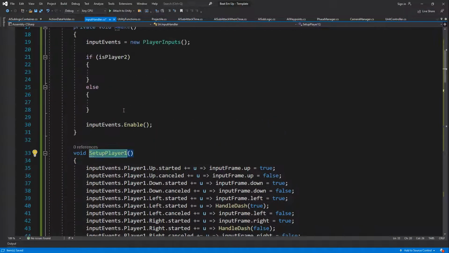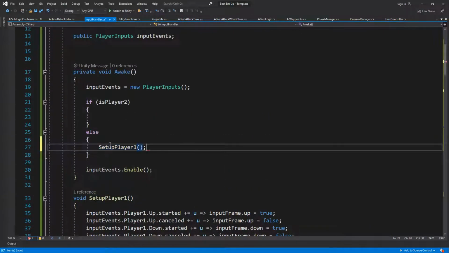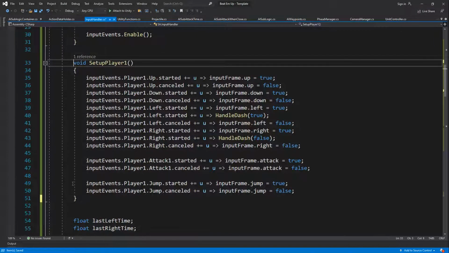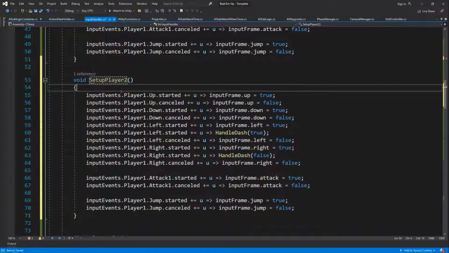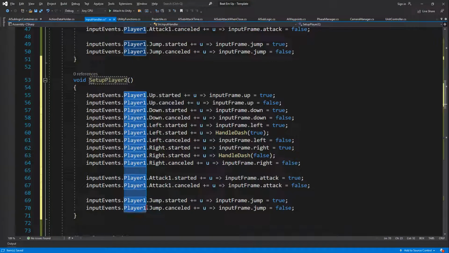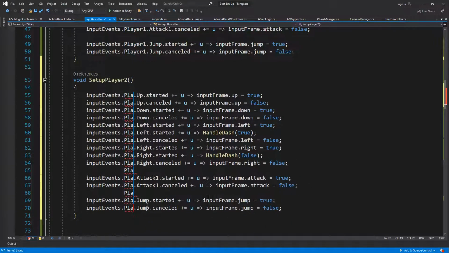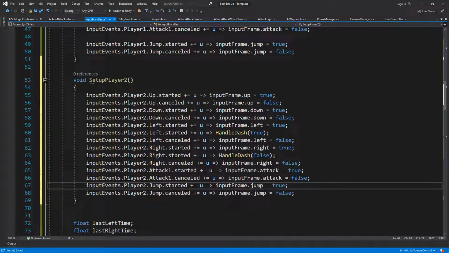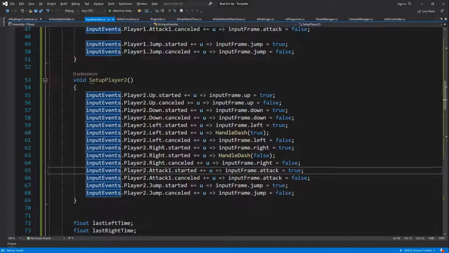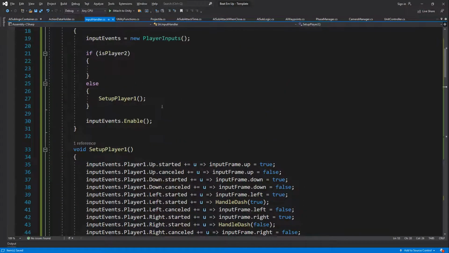I don't know what the deal is with that, but it's also not that hard to do this and just write player 2, and of course remove this and this. Okay, and everything else should work fine as well.